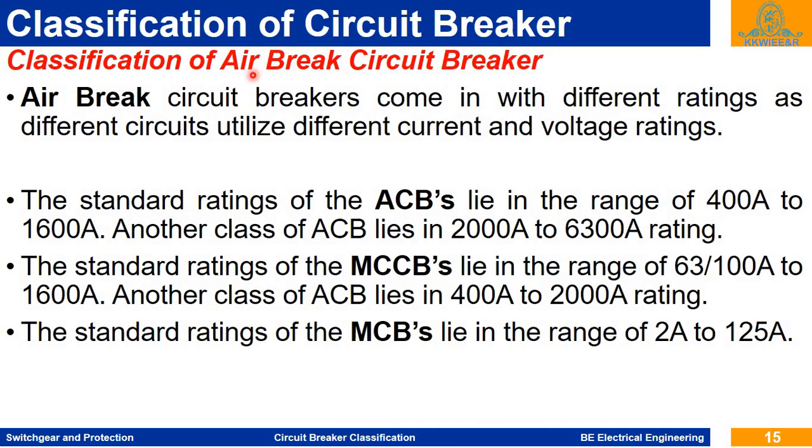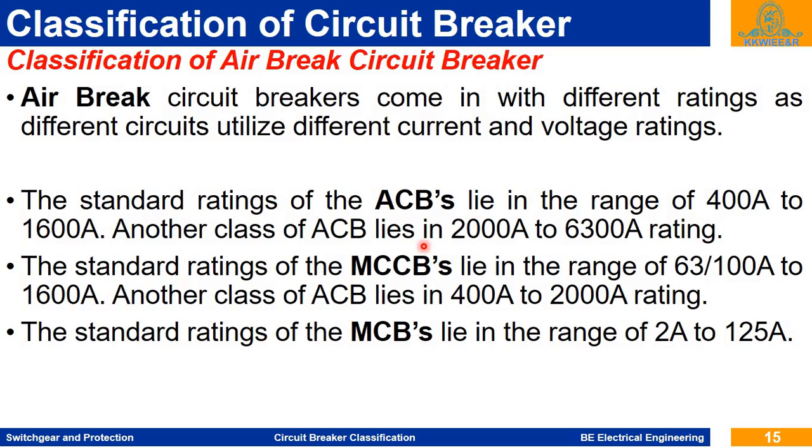Now we'll discuss the air brake circuit breaker, which is used at low voltage. Air brake circuit breakers come with different ratings, as different circuits utilize different current and voltage ratings. So these air brake circuit breakers are the air circuit breaker, molded case circuit breaker and MCBs. Based on the current ratings, these circuit breakers are divided.